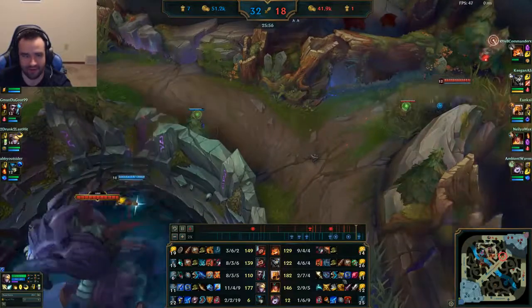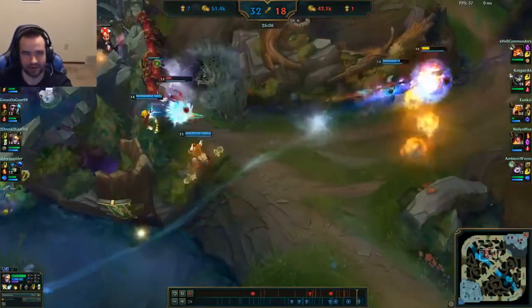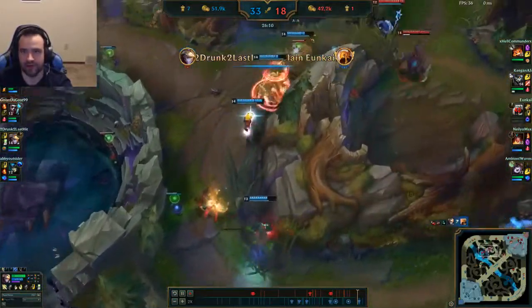Why can't I... Lulu helped me over the wall there. I thought that was pretty great. Alright. Throw the ult at him. Jump over the wall. Burst the Azir down.